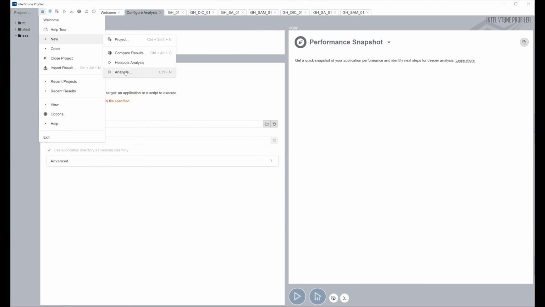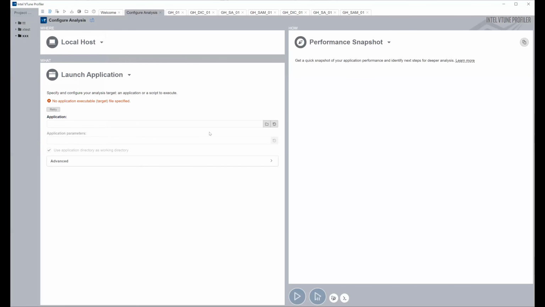I'm a little bit reluctant to do this because sometimes it erases all the things that I did before, when I load a new analysis. So believe me that this is the window that comes up. The first thing to proceed is to have an executable. So here I'm just faking an executable just to satisfy this menu, because otherwise you cannot go on.